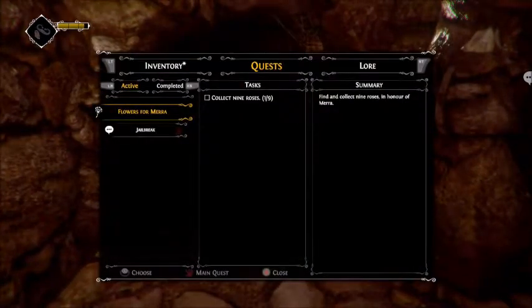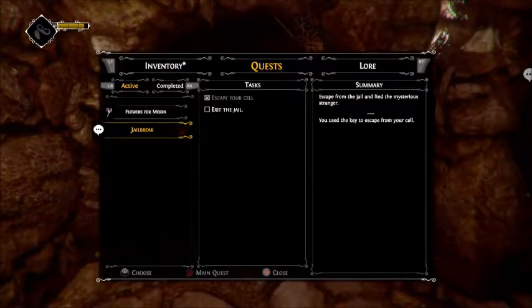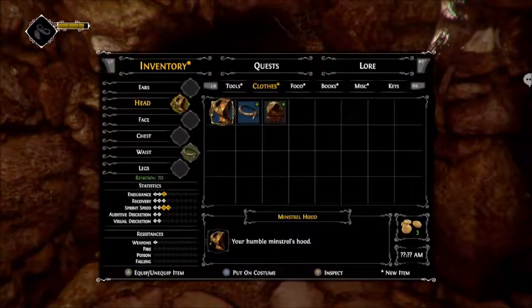And we still have Flowers of Merra to find. We have 9 or 8 more of those to find. We need a jailbreak. We need to exit the jail. But how do we do that? You use the key to escape from your cell, yeah. And then, an inventory.